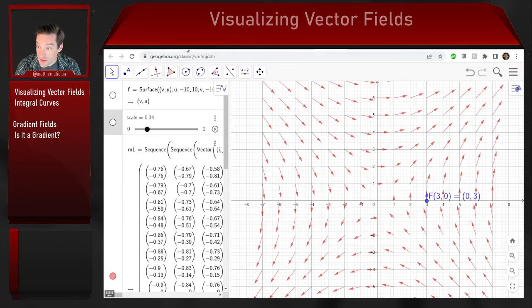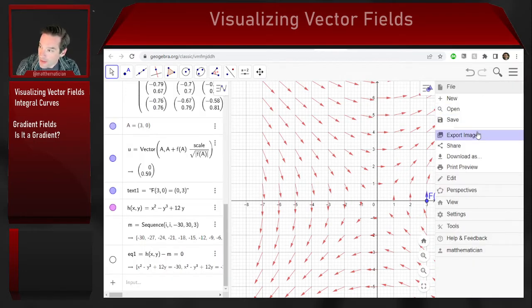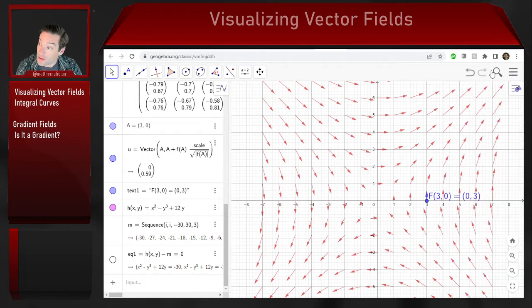So part C then, and part D also, is about just coming up with visualizations for the two vector fields that are a part of this preview activity. And in GeoGebra, once you have a picture that you like, use this hamburger menu in the upper right-hand corner, and export image is the best way to get a nice, high-quality graphic out of GeoGebra. It's going to come out in a PNG format, which is one of the nicer image formats. It's a little bit larger file size, but it really gives a nice visualization rather than using a screenshot. Export image is a little bit easier way to go.